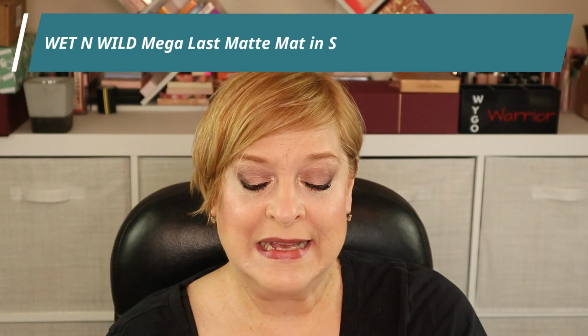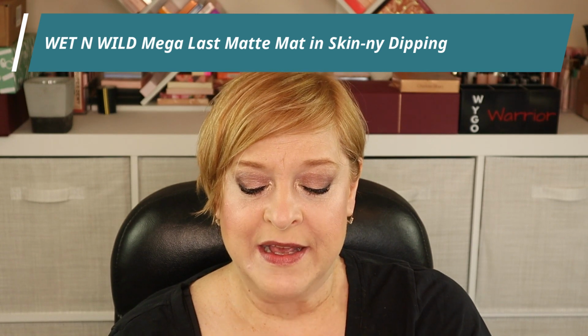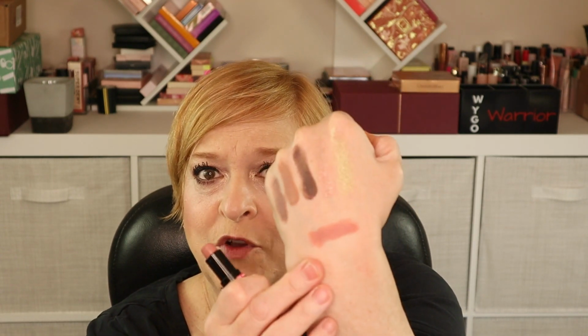All right, I pulled 4 bullet lipsticks so I could pick and choose. I wasn't sure what this eye look would look like. Honestly, I think the best choice is one I've used before, but it's this product here from Wet n Wild. It's the Matte, and this is in the shade Skinny Dipping. It's a beautiful kind of mauve-y, cool tone pink, which is perfect to match this eye look. Yes, I think it looks really good.